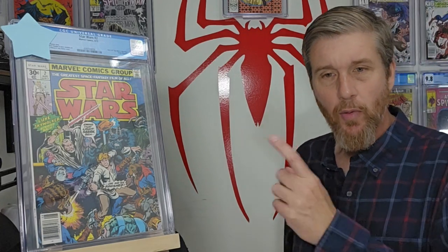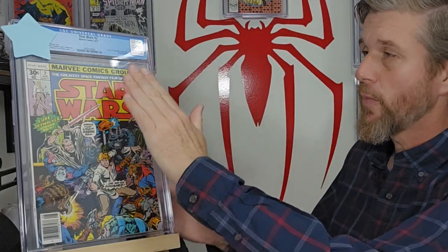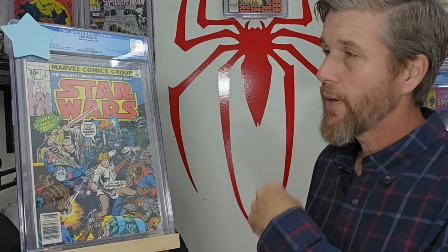The book is back from CGC. We were hoping to get as high as a 7.0, but the thing is with this one, with this ink on there, it's hard to say how CGC will treat it. I'm giving this a 7.0 — I took the ink into account. It's possible CGC won't take that into account, and without it, this book could even be an 8.5 or 8.0. I already know the grade on this book because I've already done an unboxing and already revealed it, but let's see together what CGC thinks about the ink transfer on this book.